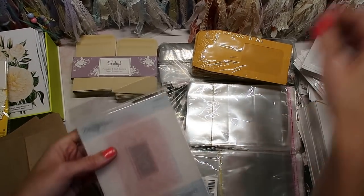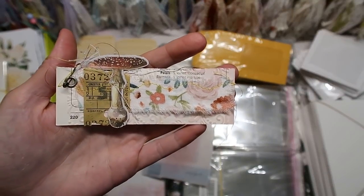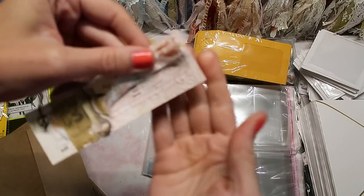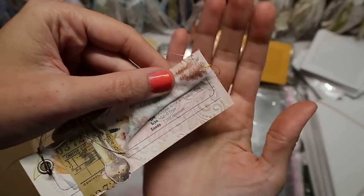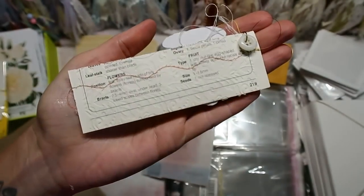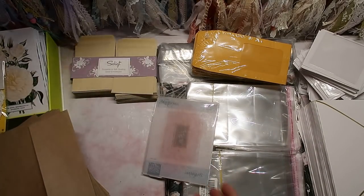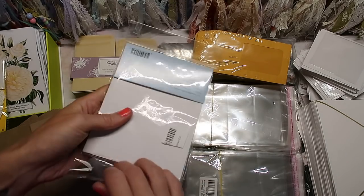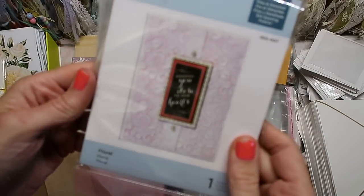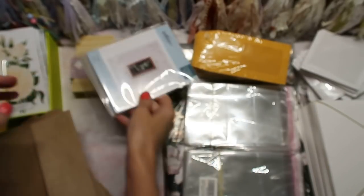I got this embossing folder and I've already used it — it's one of the decorations for my junk journal collection. It's such a pretty embossing folder and it was about $5. It's kind of a scrolly type design. You can see the design even better on the packaging. It's Spellbinders brand, and I'm really excited to add it to my collection. I don't really like to die cut but I really do like to emboss.